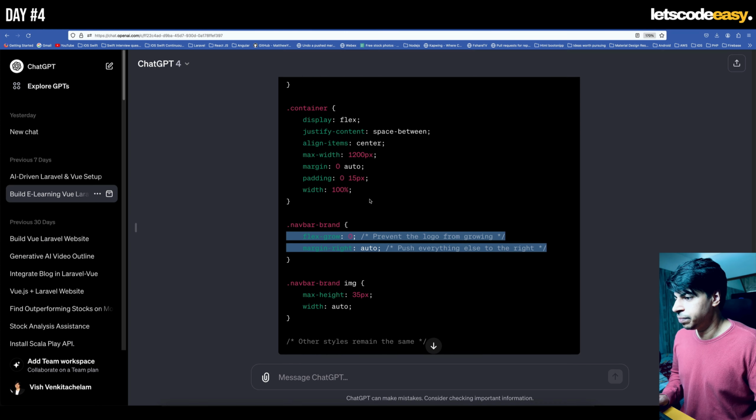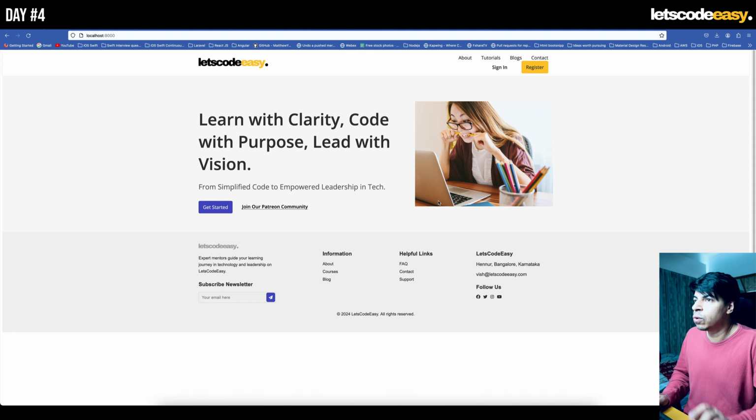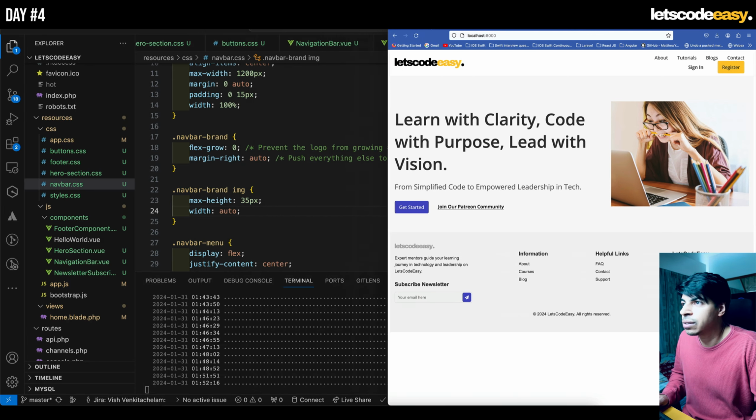This is navbar brand. It is asking everything to be pushed auto to the right. Okay, at least this is fixed now. The logo has gone back to the left. Hopefully it is not broken.